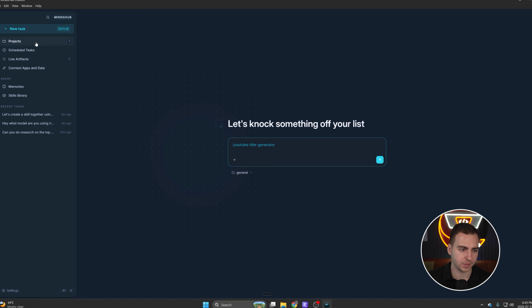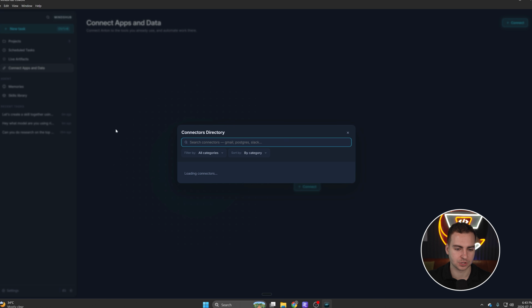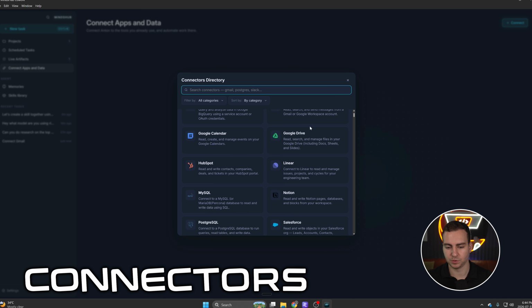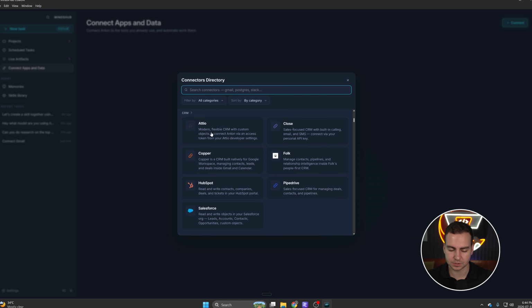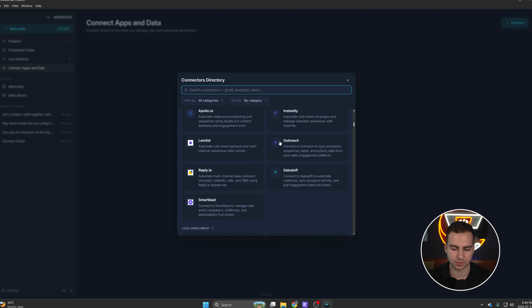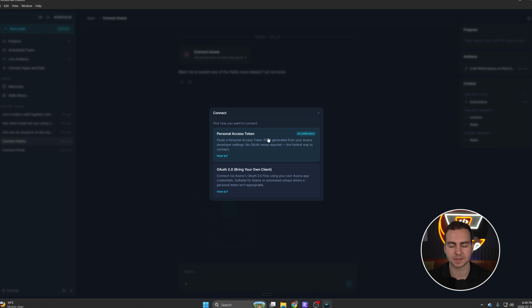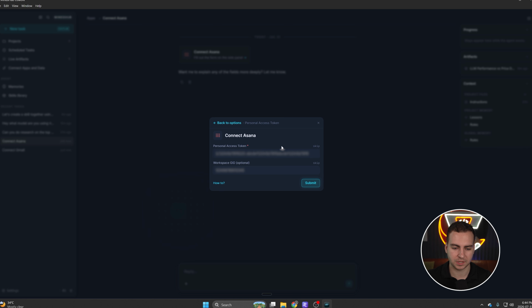Now, skills are great, but we also can connect to different applications. So if we go to connect here, there is a ton of connectors that are built in. So for example, we've got Gmail, Google Drive, Salesforce, Slack, right? You name it, pretty much all of the integrations are here. Now, one that I'll connect to for this video is Asana because this keeps track of my video pipeline and stuff, so I can show you a demo. So let's go here. I'll grab my personal access token and then show you the connection.